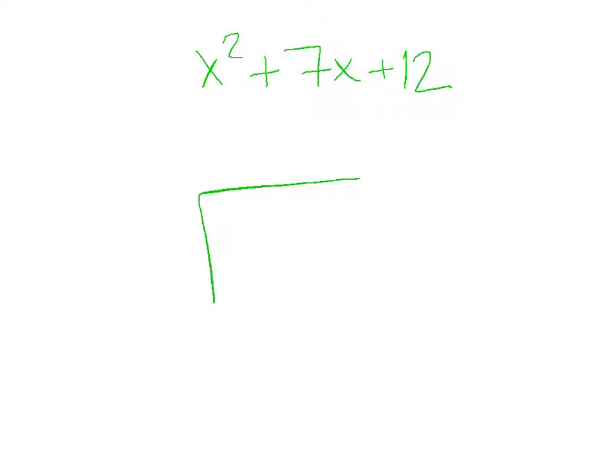So let's try another one. Let's try x squared plus 7x plus 12. Now if you want, you could hit pause and try this yourself, or you can just follow along with me for a little bit longer. So again, I'm going to set up the box, but this time I'm going to fill in the box.